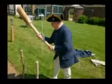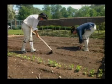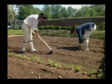Cameron, how are you involved with all of this now? Well, we started this year developing some military interpretation down at the gardens, specifically the Garrison Garden. So we're actually portraying soldiers who actually did the gardening there starting in 1756. The first French garden, which was a 5-acre garden there. And that's the Garrison Garden there. Right now they're hoeing and weeding.